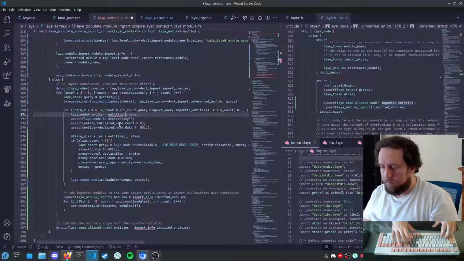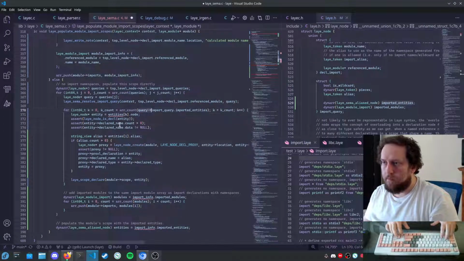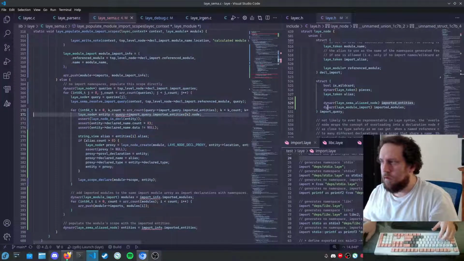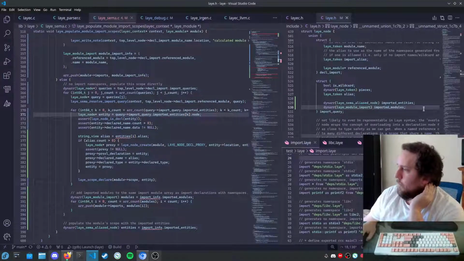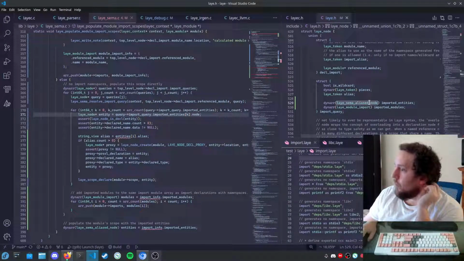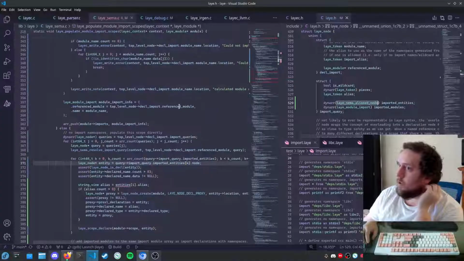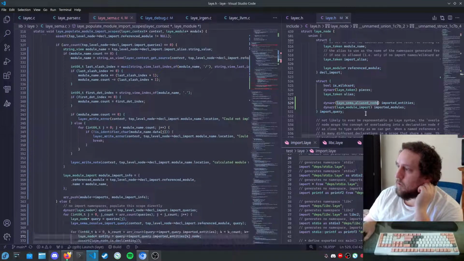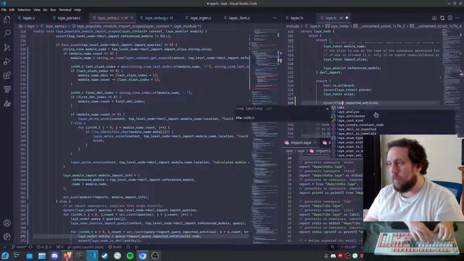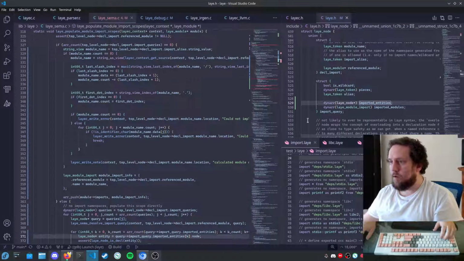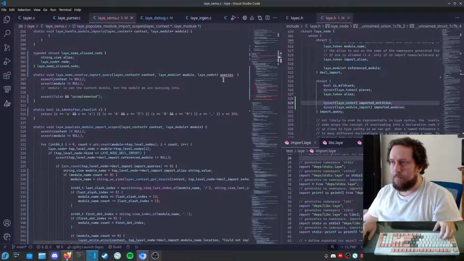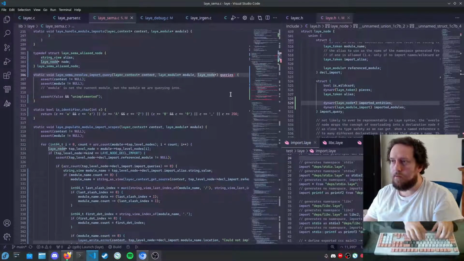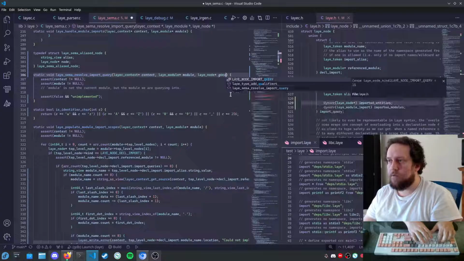Then we say k. And this is sema, that's probably why. A sema aliased node should probably be a proxy node that we generate up here because we're aliasing it. So this would be the node imported entities, right? This is also probably why. This is no longer queries, it is query.